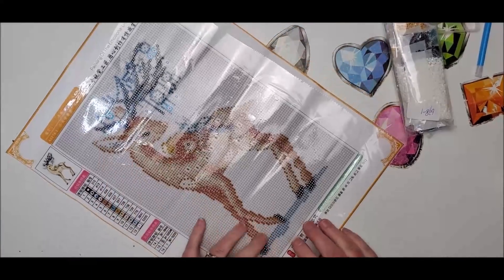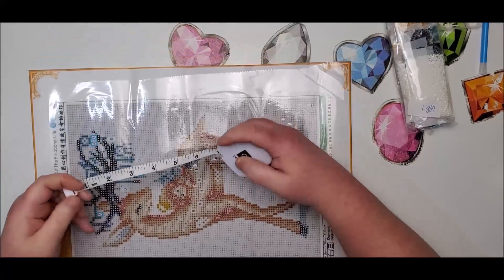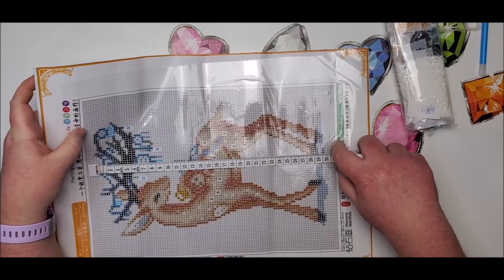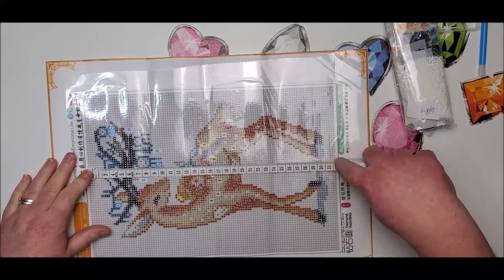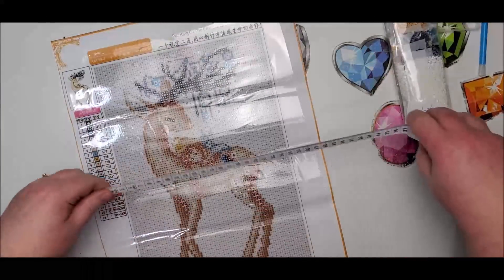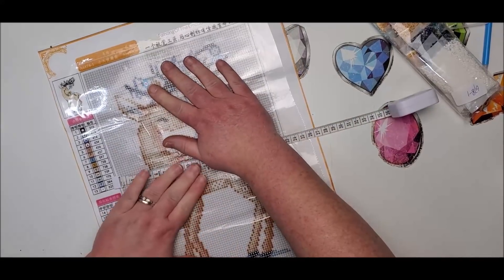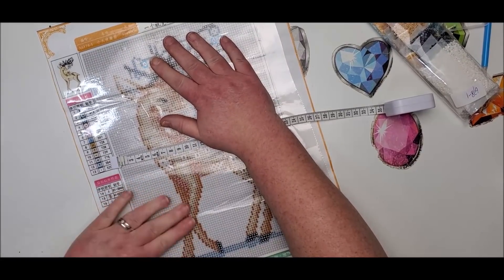This will be something I can actually do pretty quickly. Now it's flat except for that little wrinkle right there. Let me get my handy dandy measuring tool. We've got a drilling area - it's going a little further out from the drilling area because it's got this line here, which extends a few millimeters beyond the drilling area. We've got a length of almost 32 and a width of 21 and a half. So 21 and a half by almost 33 - that's not 40 by 30.